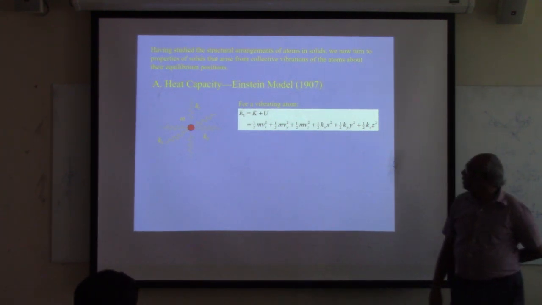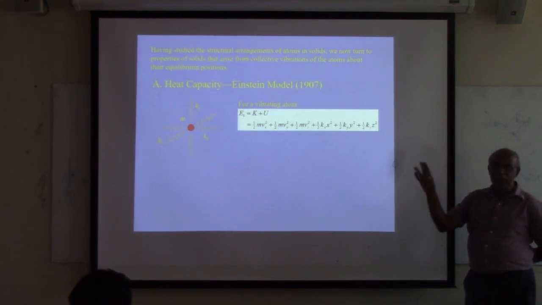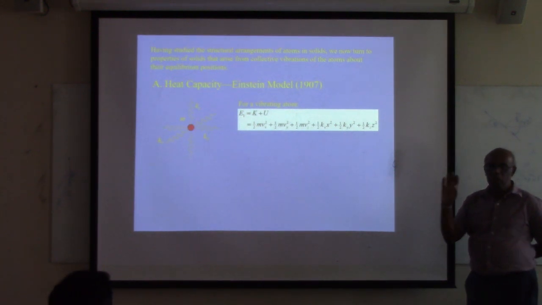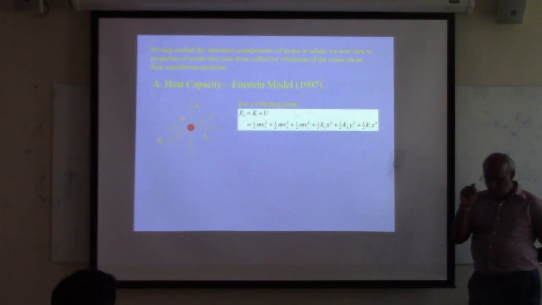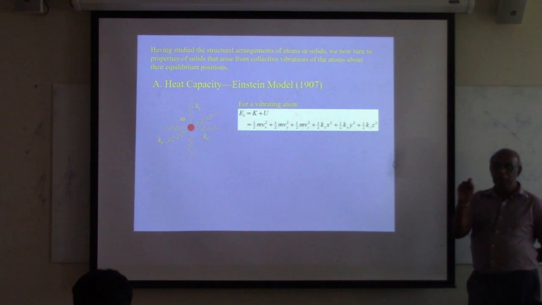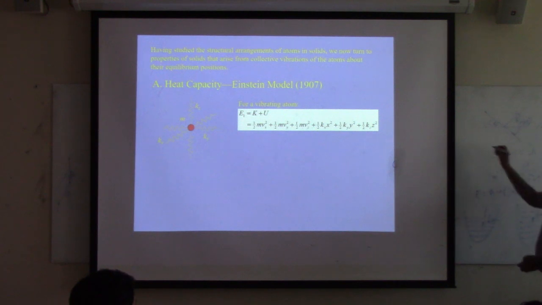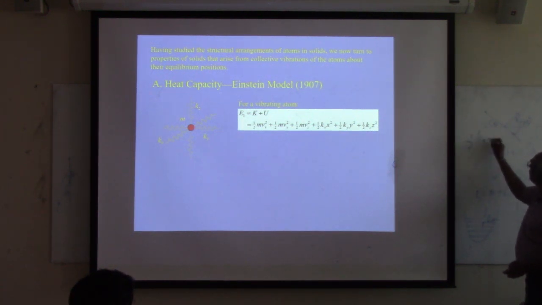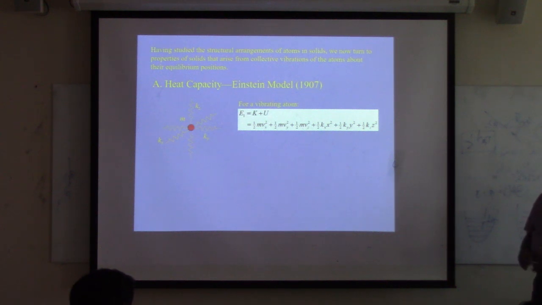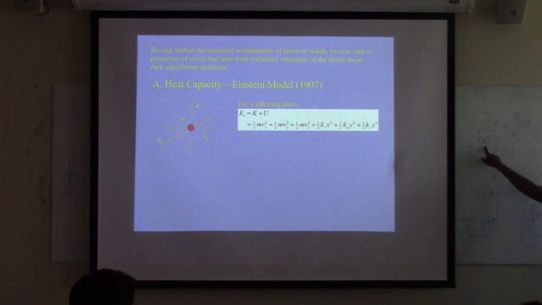So now we have to use something that in classical physics is called the equipartition theorem. Each degree of freedom has energy of, anybody remember? Half times kBT. That's the equipartition theorem. So if you have one degree of freedom, it has half kBT. So how many terms do you have here? 6. That means you have 6 of these, right?